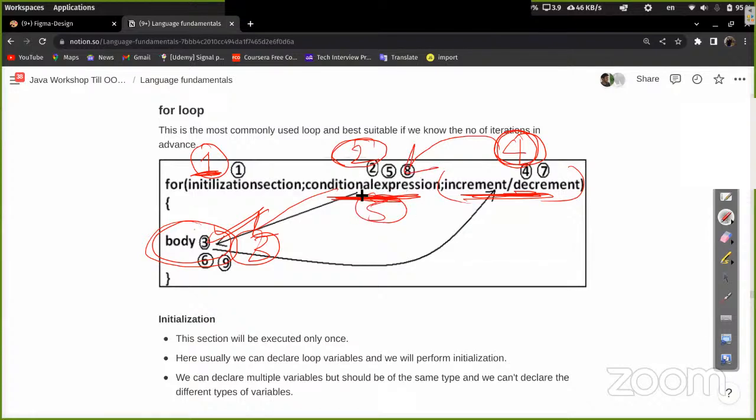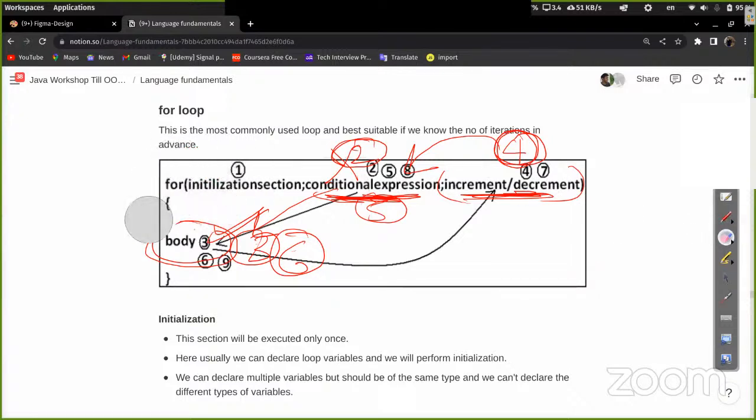It checks whether the condition is satisfied after performing this increment, decrement, or whatever operation you have performed. If it is satisfied, we again get back to the body, or else our loop breaks down from here. So this is the flow that happens. This initialization happens only once. Okay, so this was the basic flow.